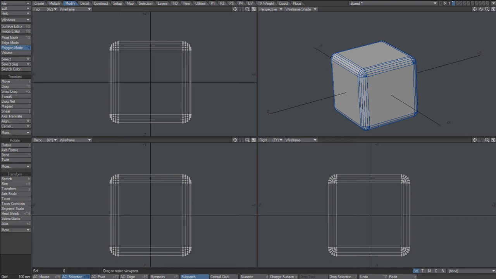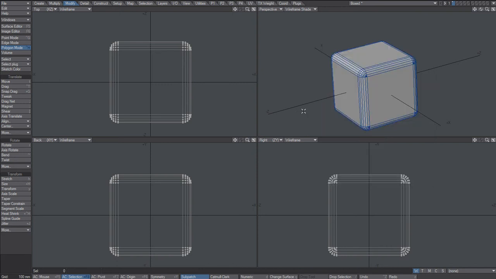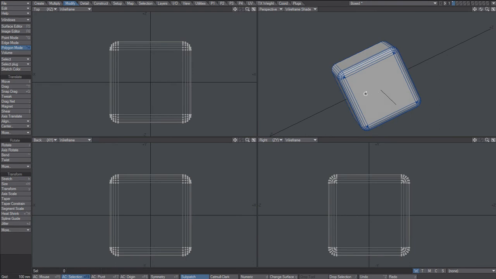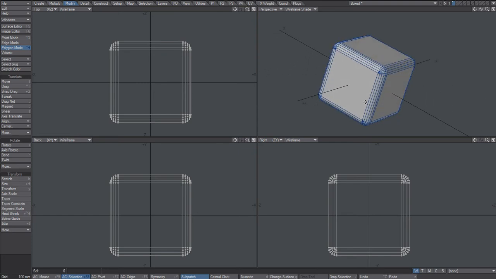Now remember this symbol here I talked about? If this object is not lined up properly, you can see kind of like how it's going like that. And if you want to rotate this back now, it can be kind of difficult at times. This time around it was easy, but sometimes it's just tricky.